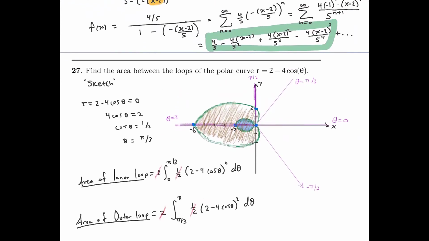How is it 1/2, not negative 1/2? Which one? Like when we solve for cosine theta. Yeah, when we solve for cosine theta here, I just added 4 cosine theta on the other side. So I get 2 equals, and then the 4 cosine theta should be on the right side because I moved the 4 cosine theta to the right side. I wrote it like this, but in my head, I moved this to the right side. So you have to be really careful with these things.